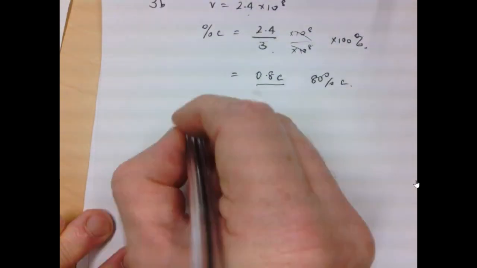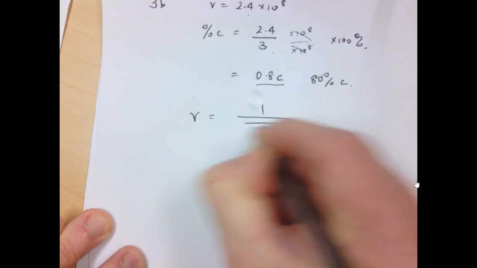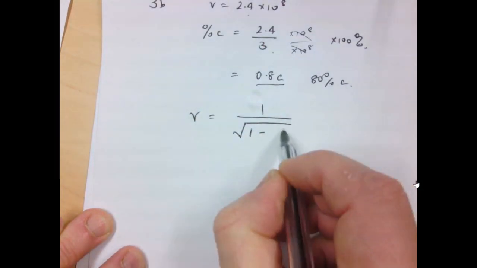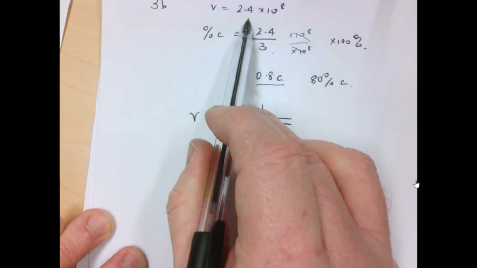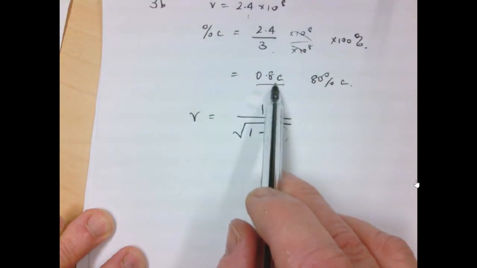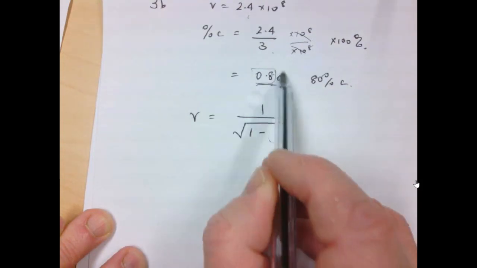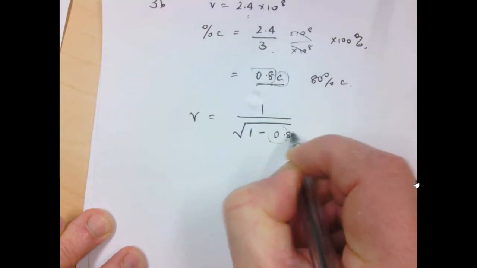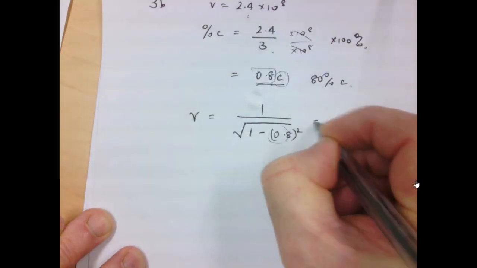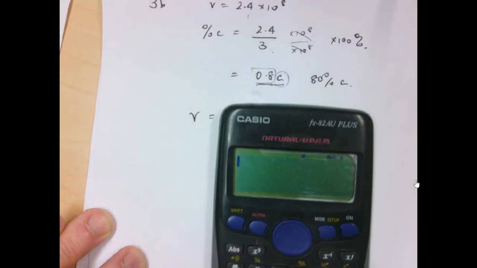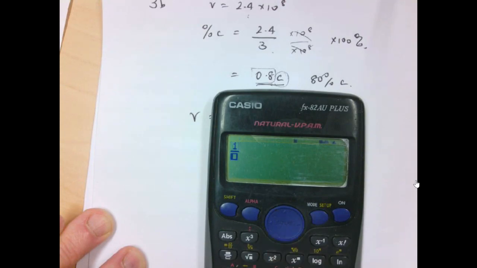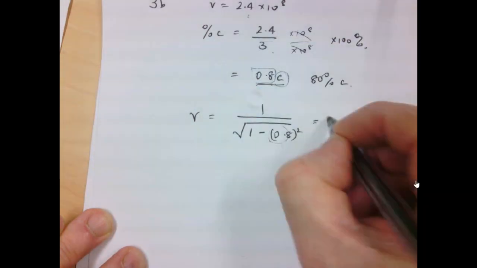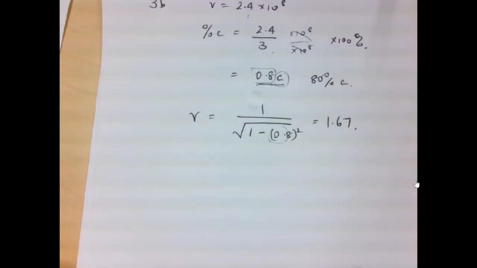Determining the gamma factor now, the gamma is 1 over the square root of 1 minus, and in this case, remember, we're not going to put in this number up here on C squared, we're going to use this here, and we're just going to use the decimal part, not that C. So it's 0.8, and don't forget that that has to be squared. So popping that into our calculator, it's 1 over the square root of 1 minus 0.8 squared, and it's 1.67. Okay, just always check your gamma factor is greater than 1.